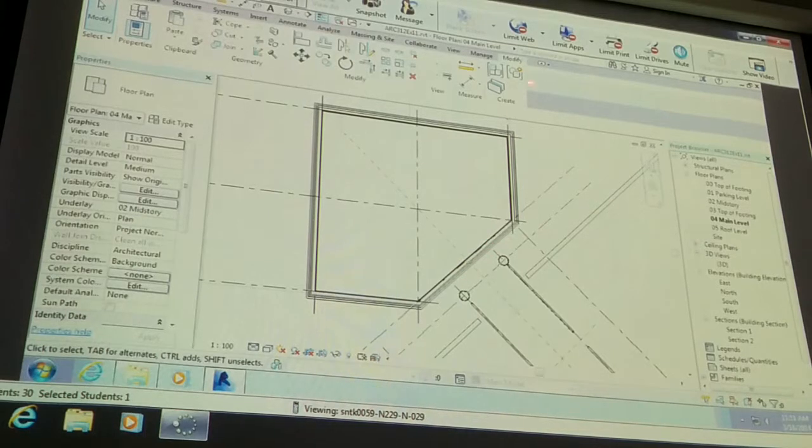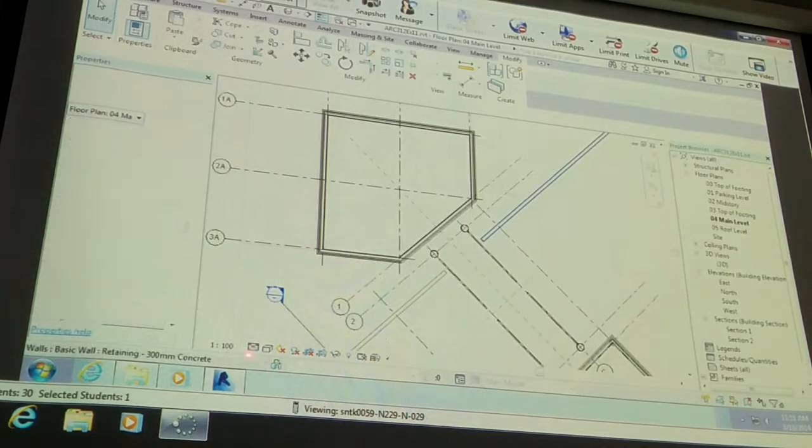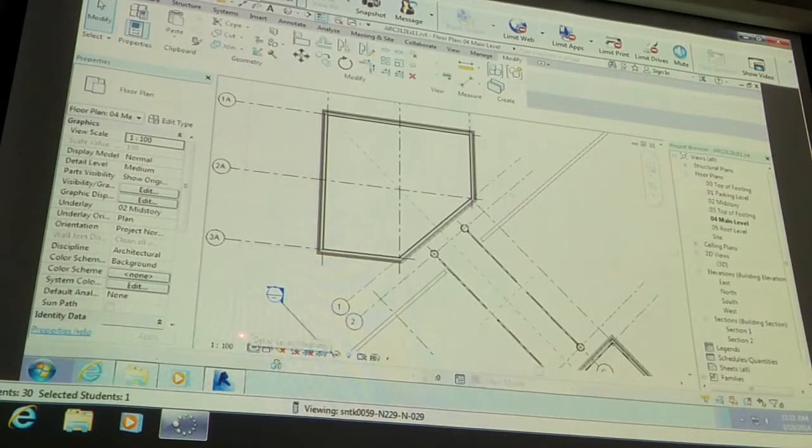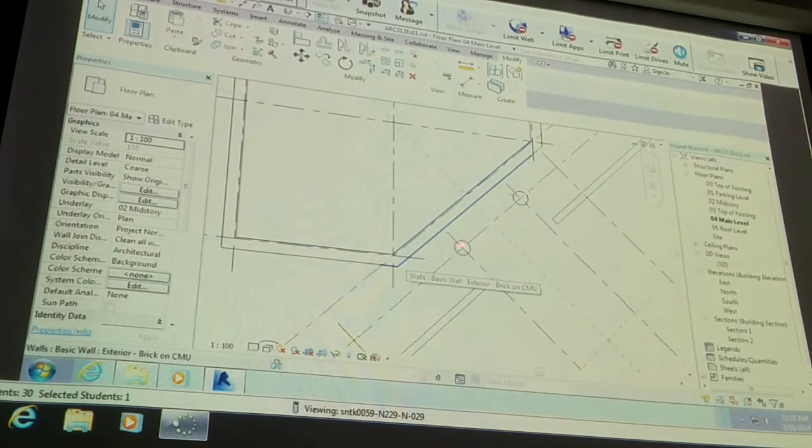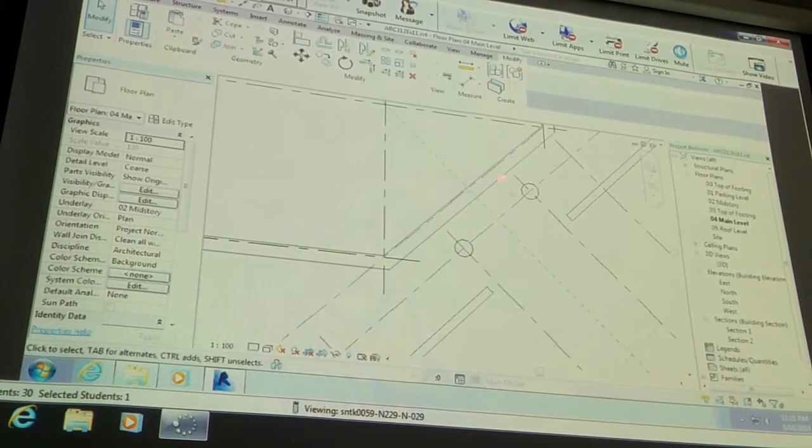Right? So, I mean, I could continue to draw the rest of this pavilion while I'm here. So maybe I can draw the rest of this stuff pretty quickly. So maybe what you do now is change your detail back to coarse. Okay, why am I doing that? Well, it allows me to see this in 2 lines, and seeing the outside face is much easier when it's only 2 lines.